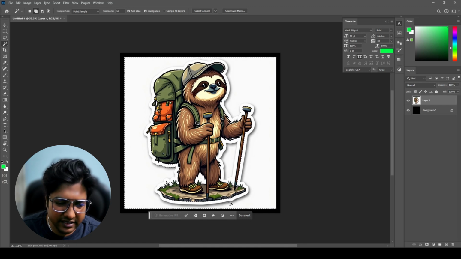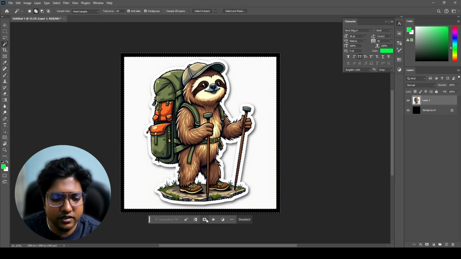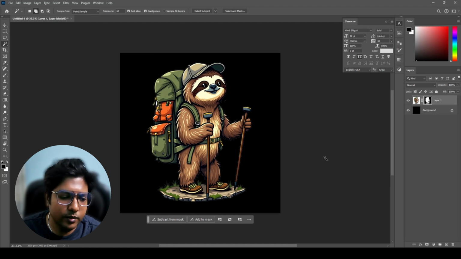Everything. So just like this, remove the background from here, maybe select this part also, and whatever you don't want to be selected in this design. So just select everything like this and then go to select and then inverse, then click on this layer mask. So that is going to remove the background.